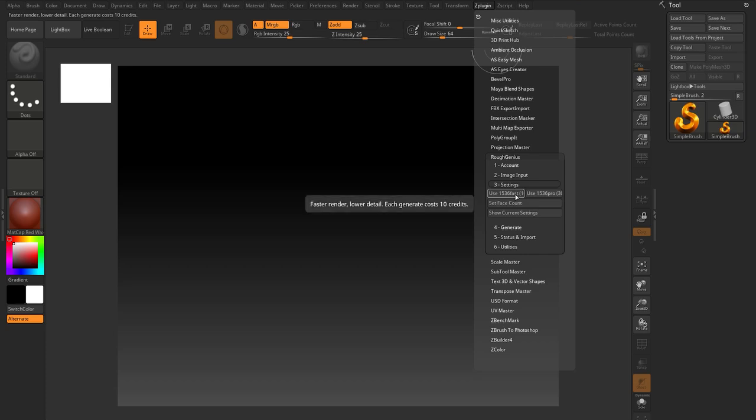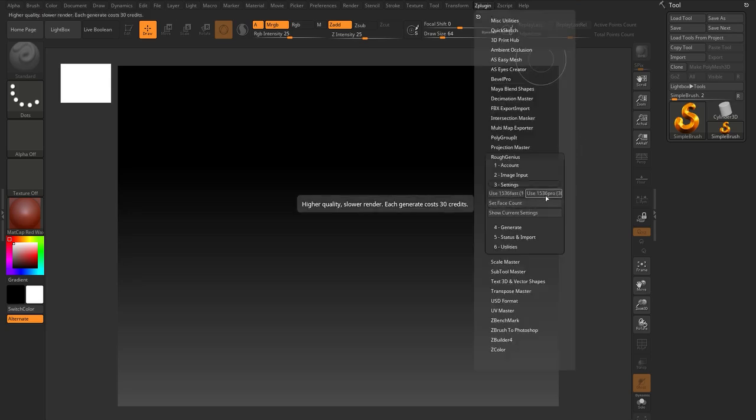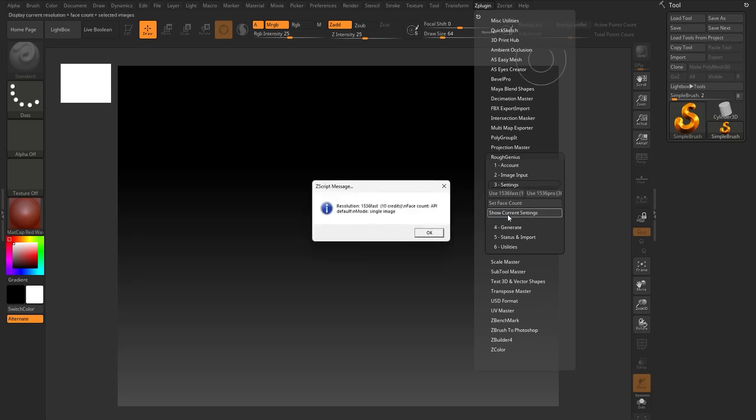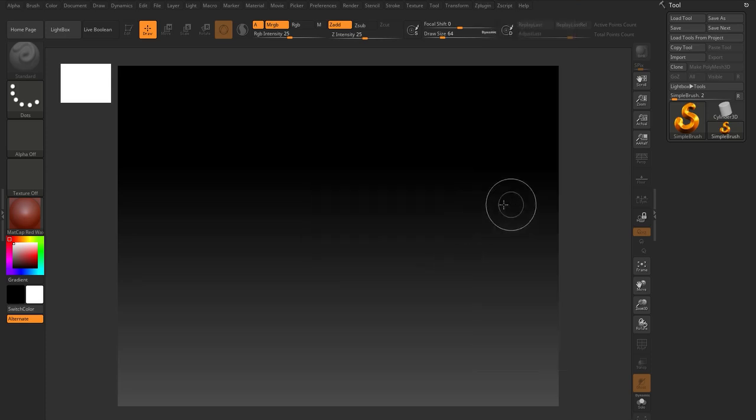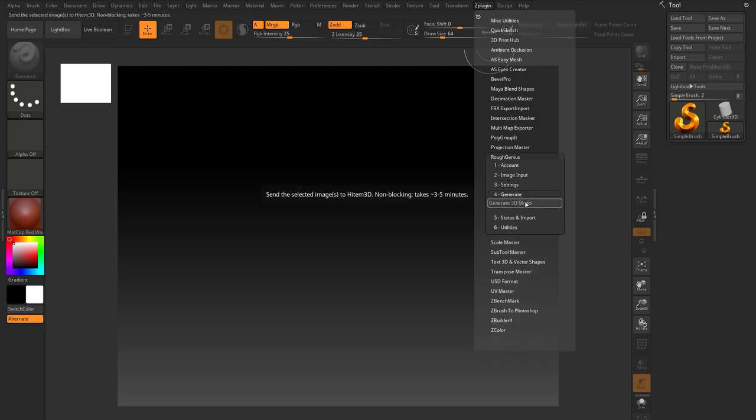Alright. Next we're going to go to settings. We're going to choose fast, just for time purposes, because fast normally takes maybe 2 to 3, maybe 4 minutes, while pro, because it's high detail, normally takes maybe 15 to 30 minutes or so. That's a big jump, I know, but it does take a little bit to generate. So we're just gonna choose fast for now. You can show your current settings to see what exactly you chose. I'm gonna keep the face count at default. Then I'll go to generate and hit generate model.